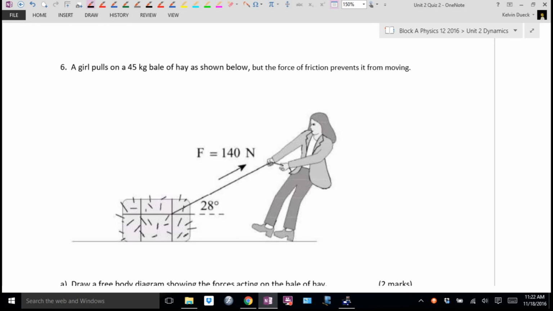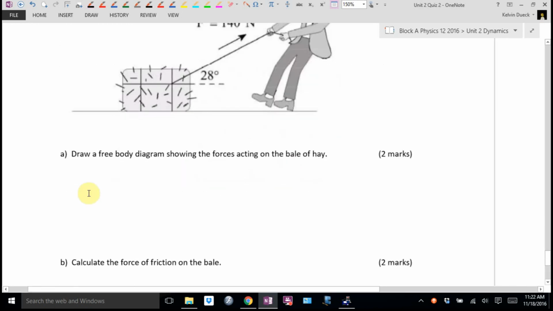Well, the first thing it says is draw a free body diagram. So I'm going to be fussy. Since they gave me space to draw a free body diagram, I'm only going to let you mark what you put in this space. If you also labeled your diagram, that doesn't count. Draw it here. So, a proper free body diagram, what are the forces acting on this object?